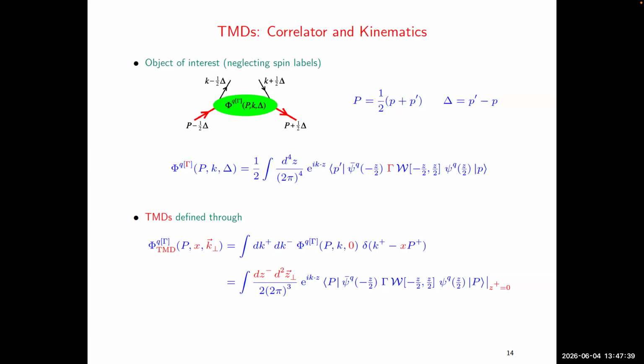Because of that, since we don't integrate over k perp, we don't have here c perp equals 0. So we have again a bilocal quark operator sandwiched between the same momentum states. But these two quark fields are now not just separated along the light cone, but they are also separated in the transverse direction. That may not seem very dramatic. However, it makes the mathematics very different for these objects compared to the PDFs.